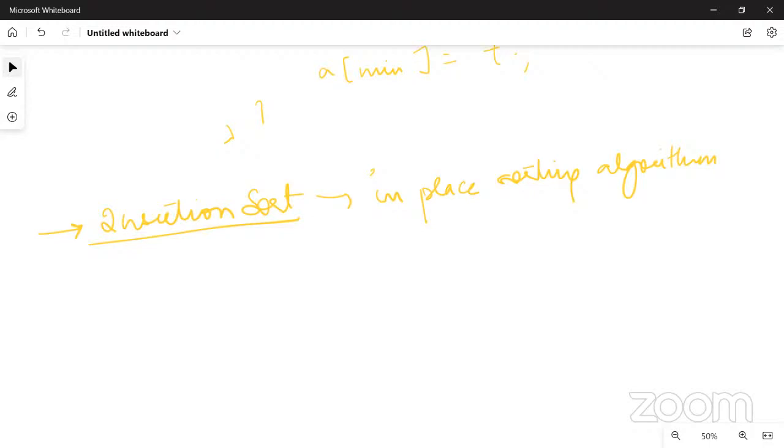An element which is to be inserted in the sorted sublist has to find its appropriate location, and then you insert that element there. It is not suitable for large data sets, only for small data sets. The average complexity is O(n^2), where n is the number of items.